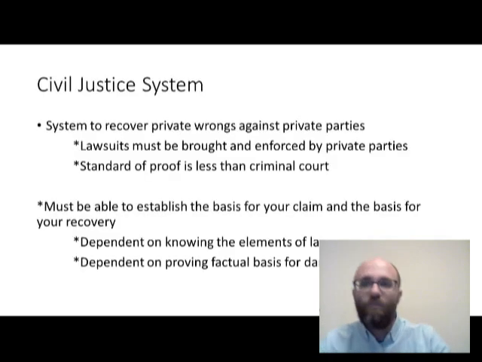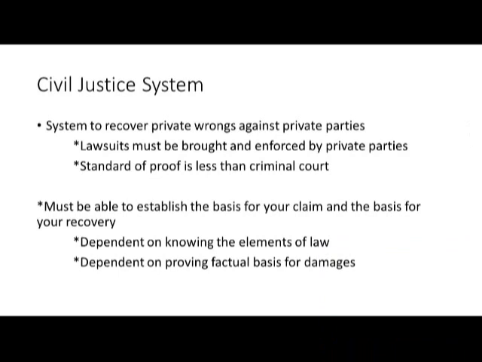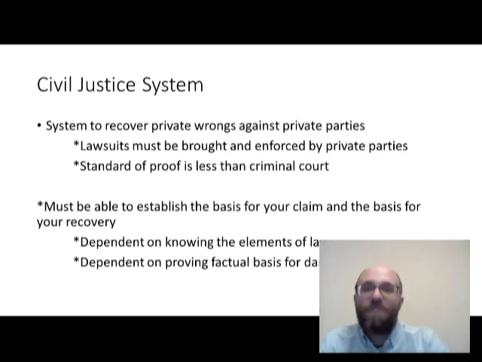Now, in general, the civil justice system is how we recover private wrongs against private parties. Right? So the general idea of the civil justice system, and I'm going to go away for a quick second so you can see the full slide, is that we allow people to sue other people for damages that are caused, right? Now, when it comes to damages in general, they can be monetary damages or they can be action damages, right?